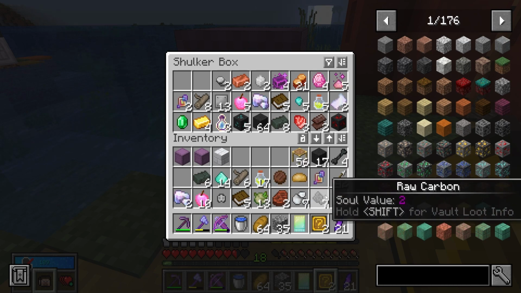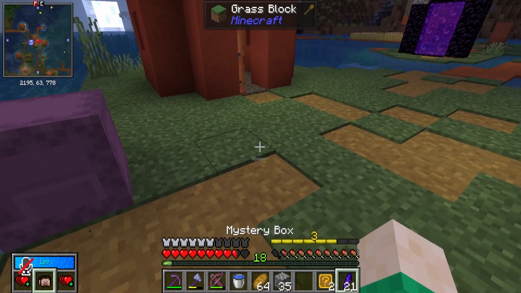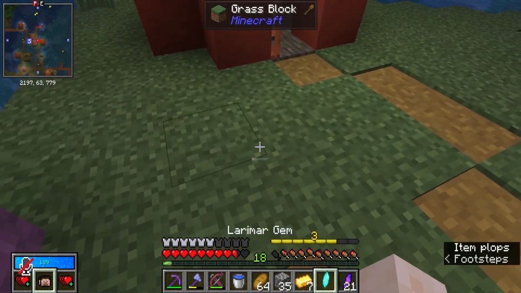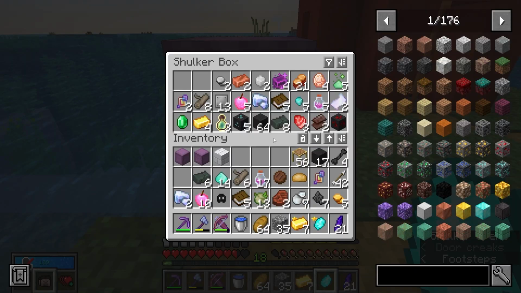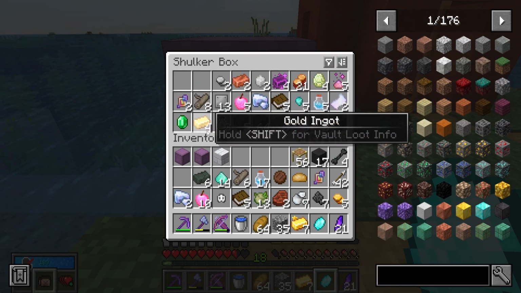Let's see what we got in our relic pack. Nothing! Our mystery box: gold and Larimar! Nice, okay. Alright, well now that my heart's done doing a loop-de-loop, let's put this away and see what's next.